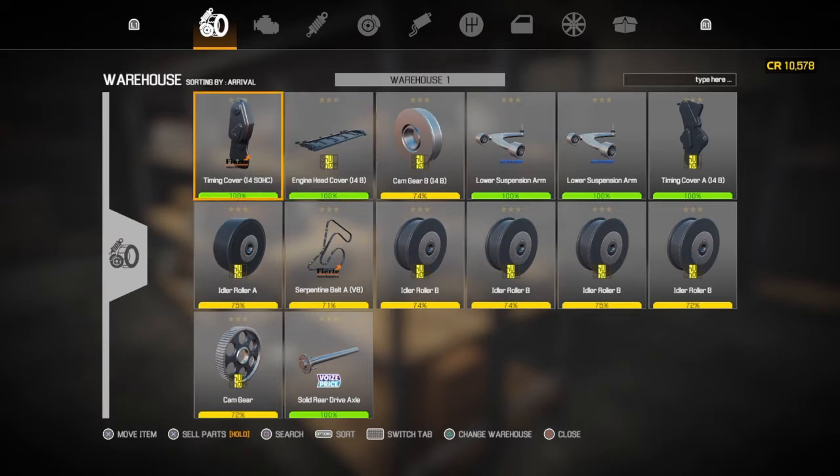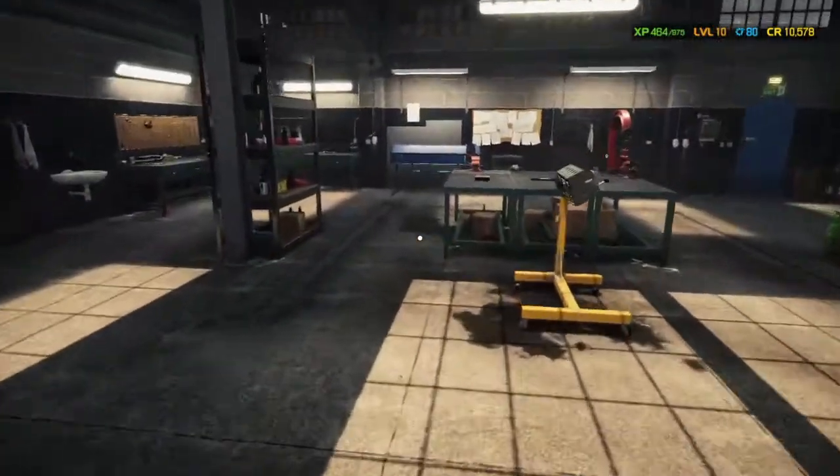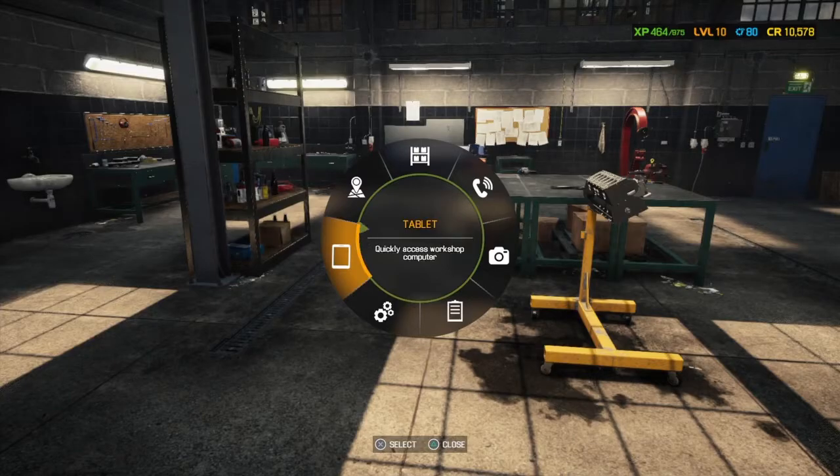So what have we got here? Is there anything we can use? Timing cover, engine head cover, no. Spider rollers. Don't think they need replacing. No. I don't think there is anything we can use. So we're going to have to buy everything brand new.